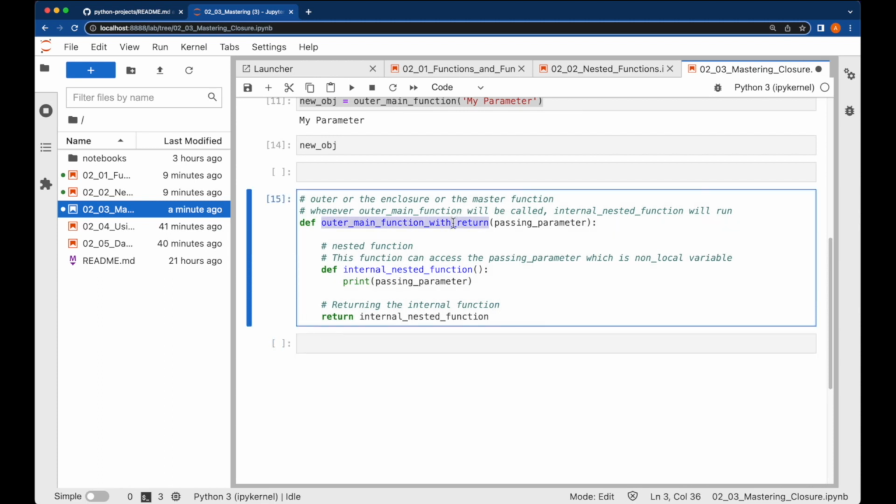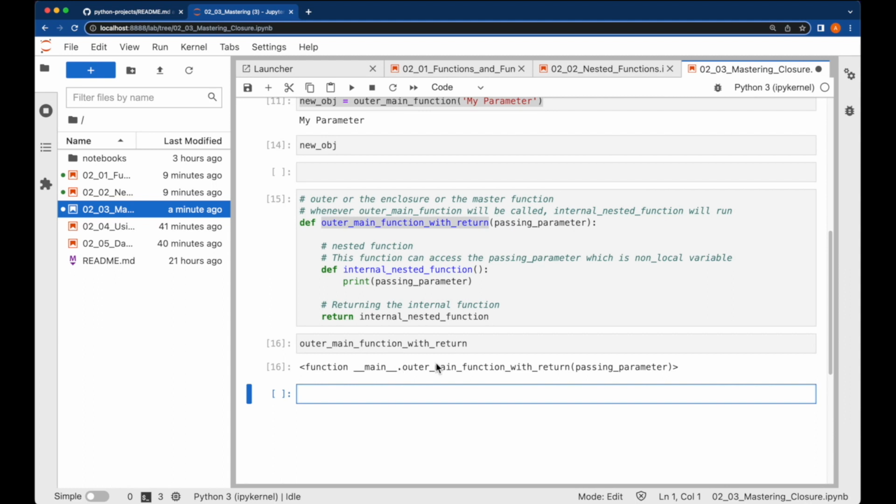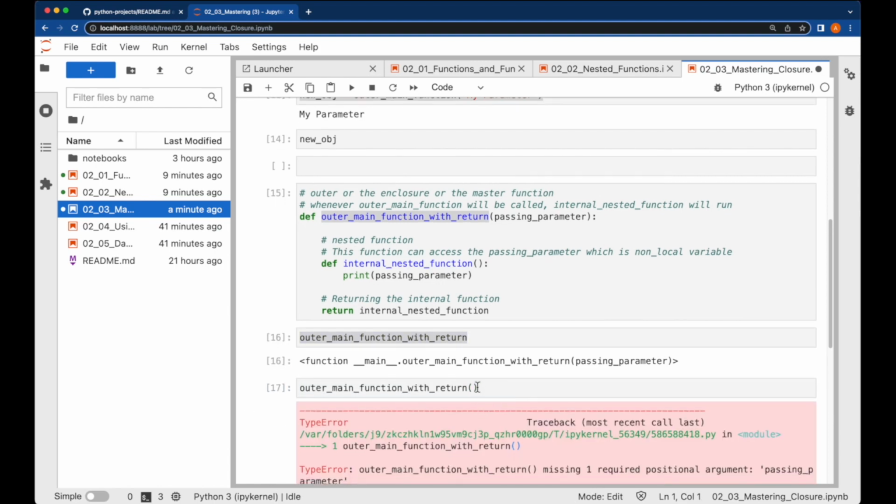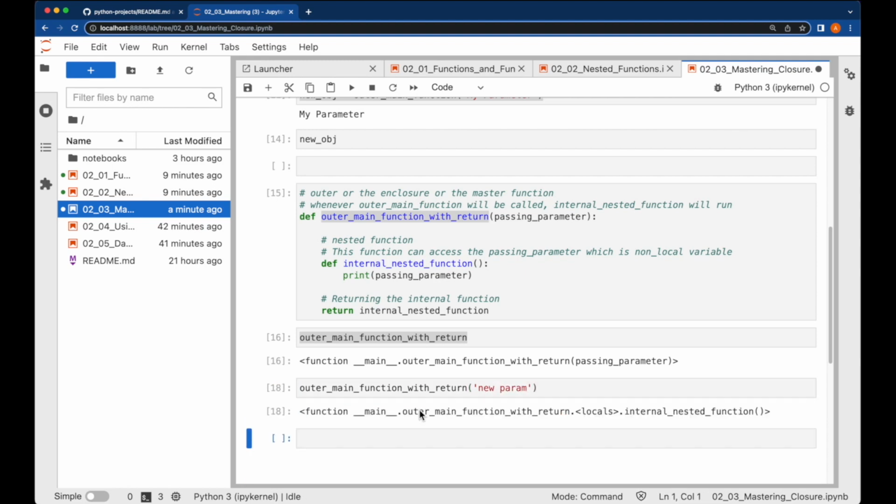Now if you take this function and call it, you will see that this function is just a basic function and you have to pass the parameter. If you do this, it will expect a parameter to be passed. I will call it new param is the passing parameter. And if you see here, this is a function which has an internal function to call, and it expects us to take this function and assign an object so that it can work, because of this return.